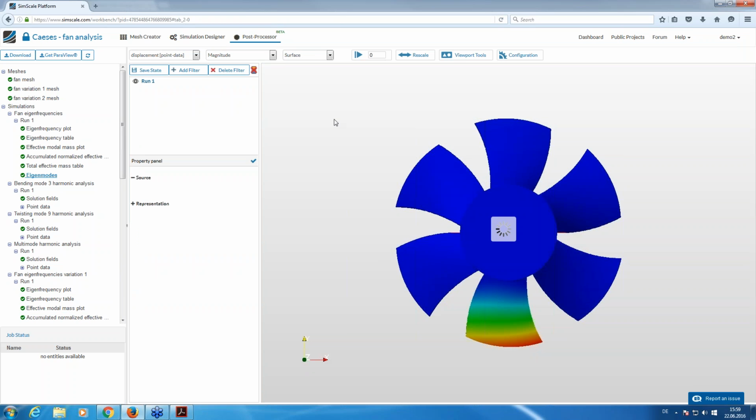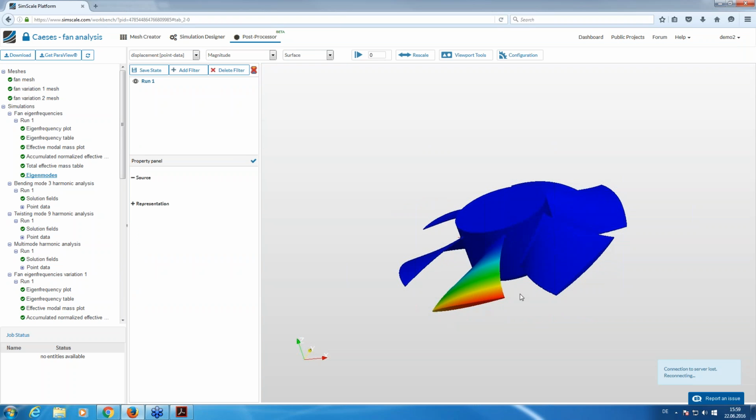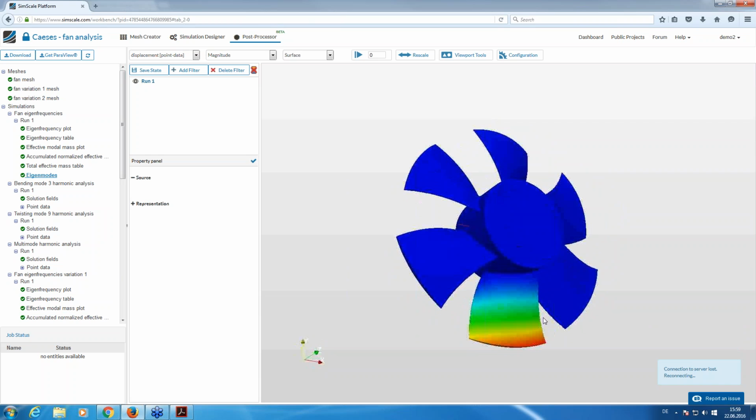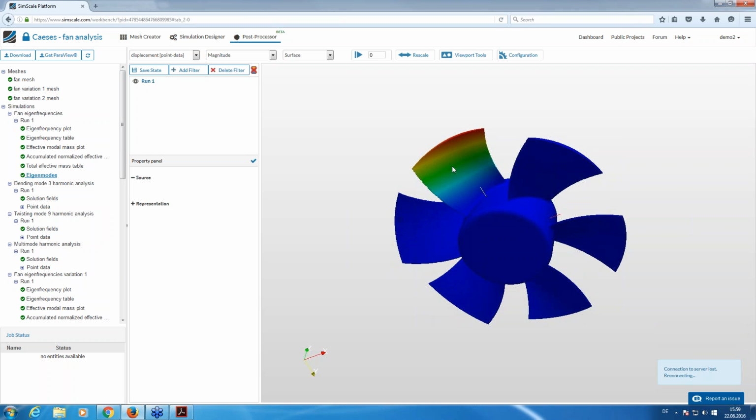So we see here it automatically loaded the first eigenfrequency. We can see here this is the displacement field. A red color means a very high displacement, and that means for this eigenfrequency we're looking at right now, everything is blue except for this blade, meaning obviously this blade is vibrating. If I go to the second of those modes, we would see another of those blades simply vibrating.